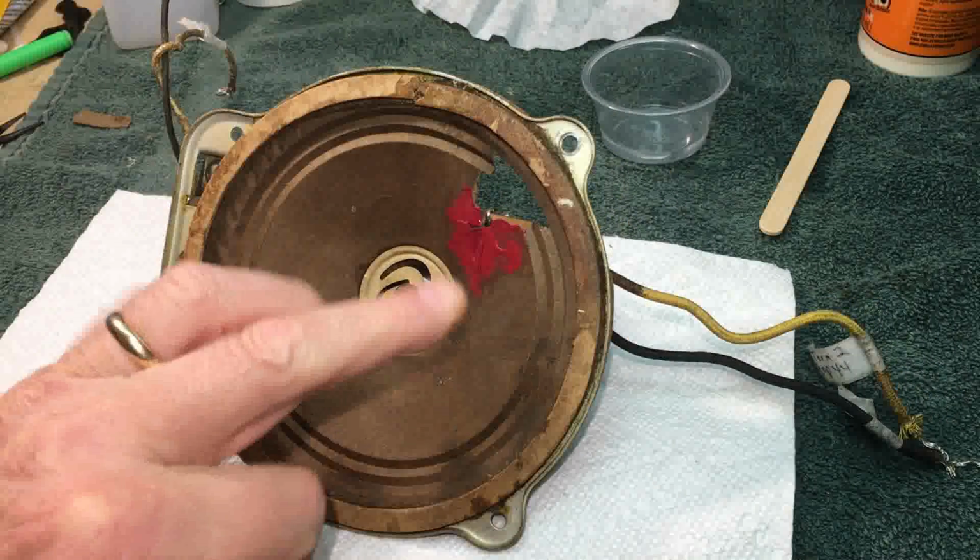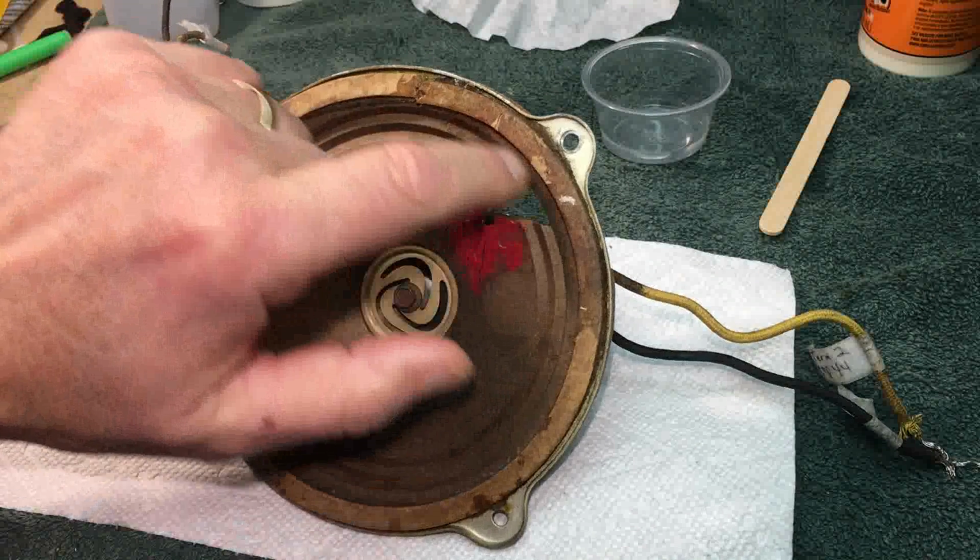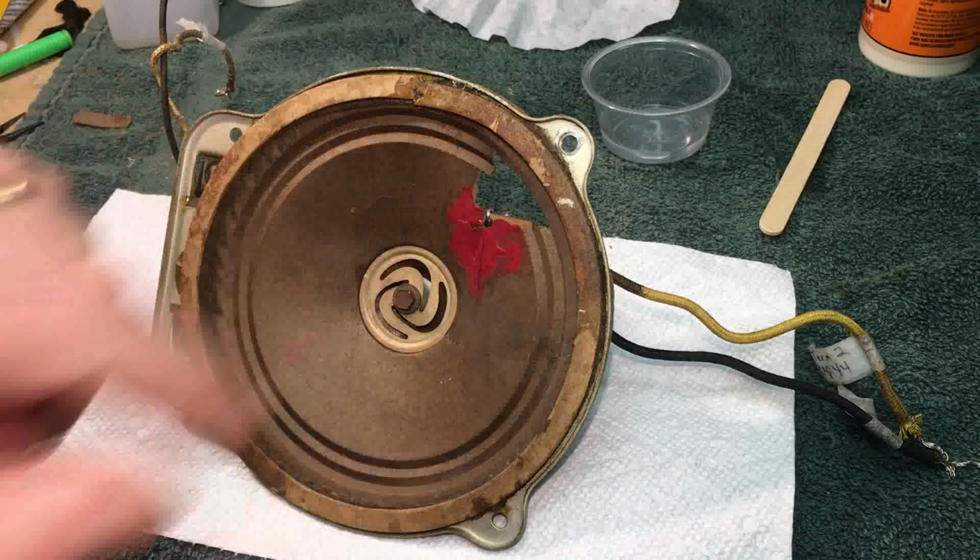Okay, we'll let that dry a little bit, but what I'm planning on doing is I'm going to go all the way back into here and just put a big patch.